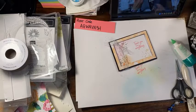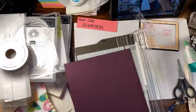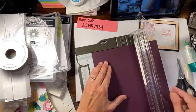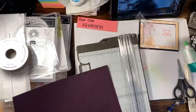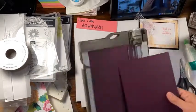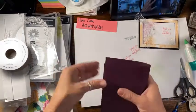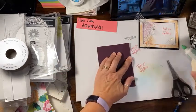Linen thread would also be very pretty, especially if you had a slim enough amount of it that you could take some of the threads out, which I think sometimes makes it look a little bit cooler. All right, definitely going to need a piece of white in this for sure. So remember that.